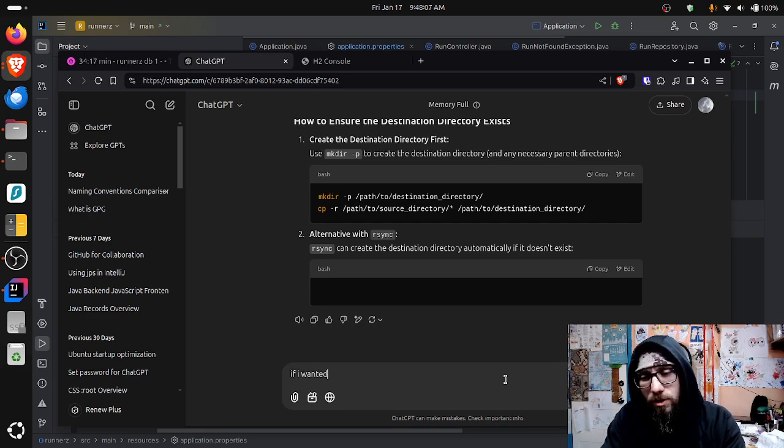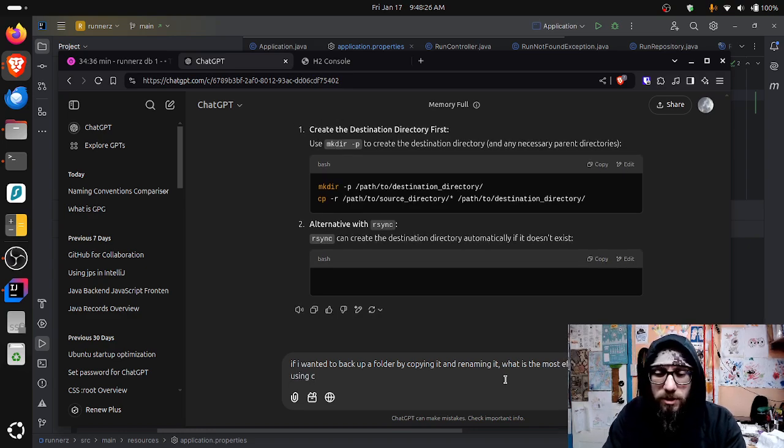If I wanted to back up a folder by copying it and renaming it, what is the most efficient way?